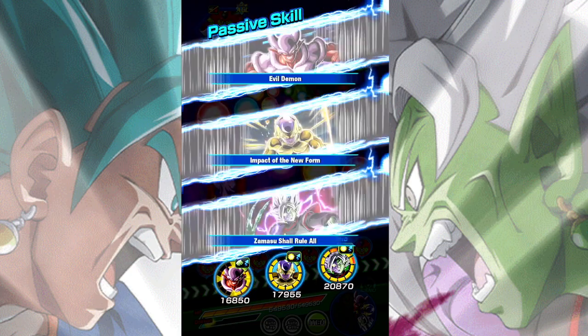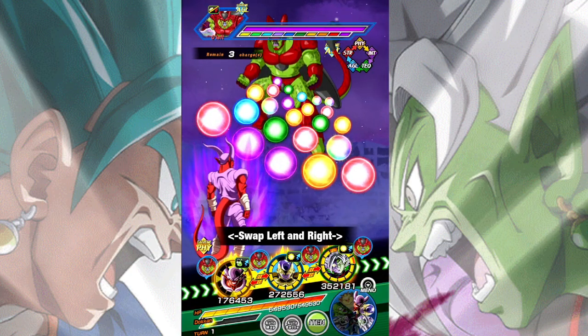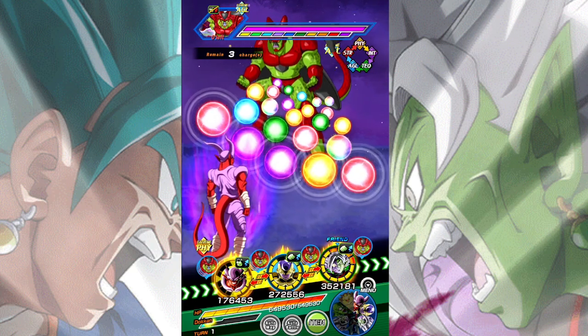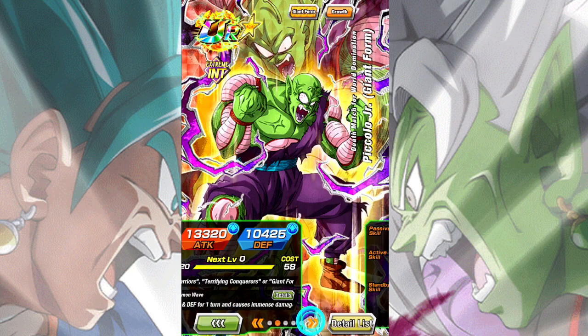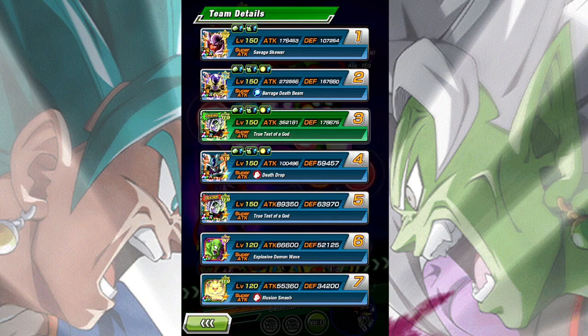Alright. Pretty badass intros. And we have a full defensive lineup, dude. Holy crap. Alright, so next rotation is going to be Piccolo Jr., Fusion Zamasu, and Final Form Cooler. I don't remember Piccolo Jr.'s thing too much. Yeah, no, he has to be the first attacker. Okay. Alright, it's pretty good.